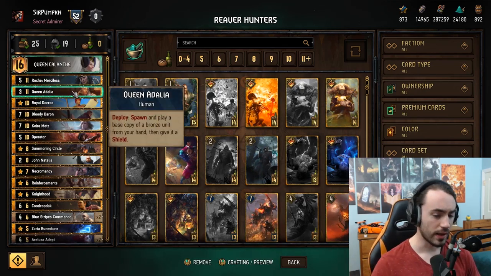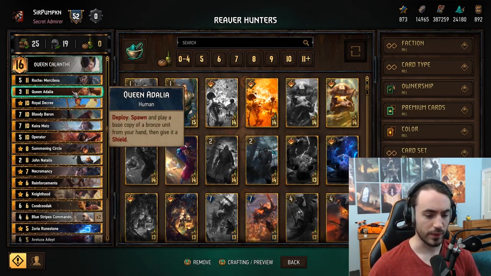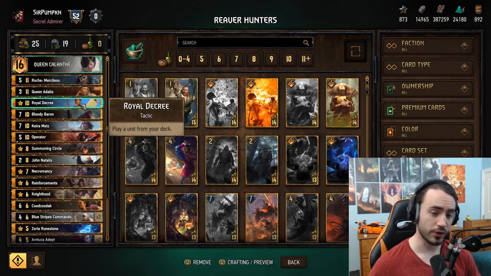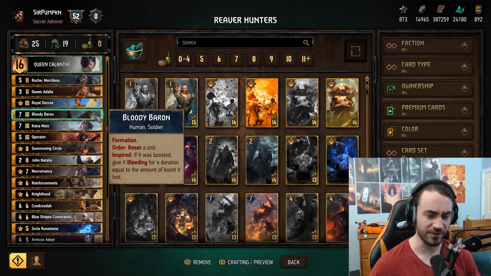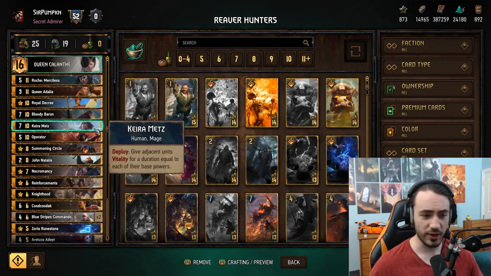Queen Adalia, obviously going to be your bread and butter for your Royal Guards. Royal Decree adds consistency. Bloody Barons, kind of auto-include in every Northern Realms deck. It's just a fantastic card. Same goes with Kira. Operator.